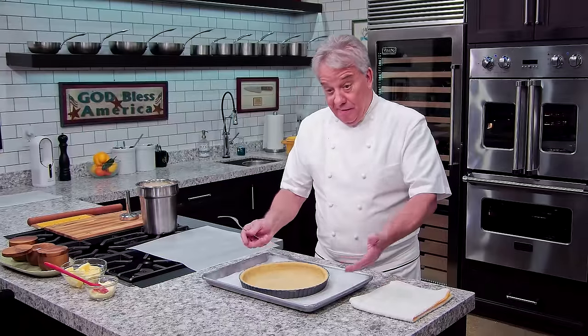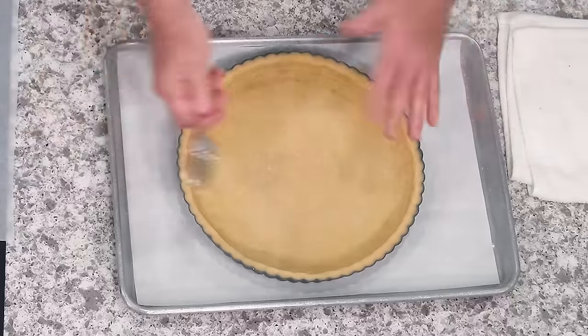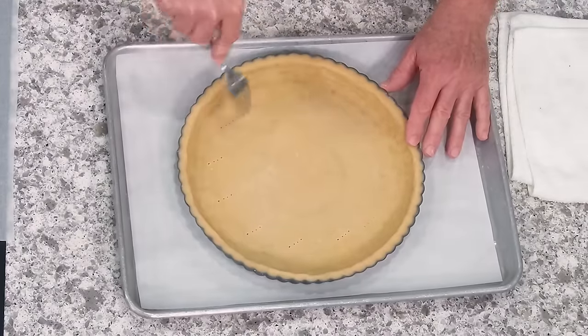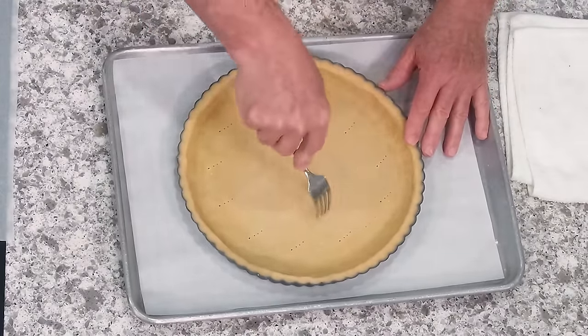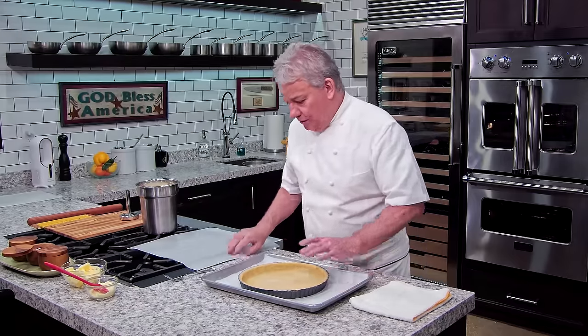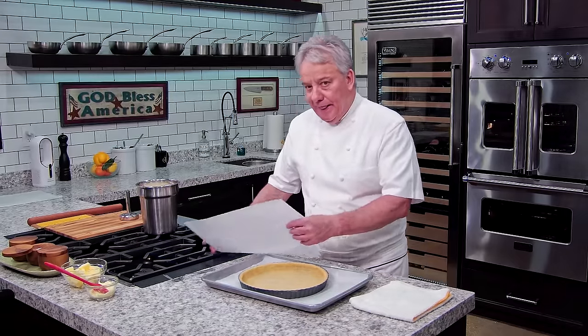Okay, friends, it's been in the fridge about 30, 45 minutes and it's all done. So now what I gotta do is put a couple of holes in there. Not too many because it's not gonna rise. And I got a trick I'm gonna show you how to fill them up.